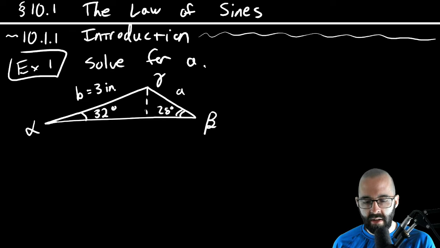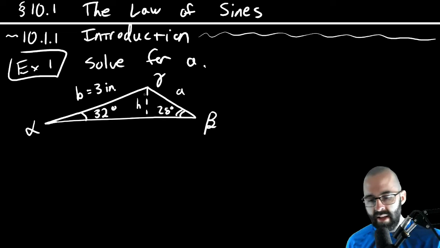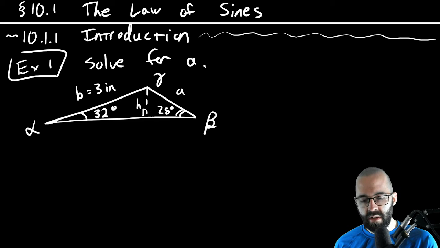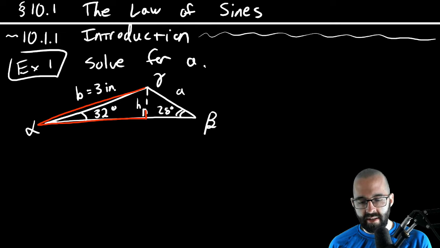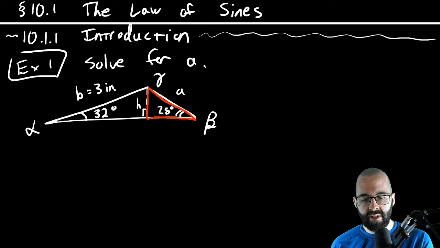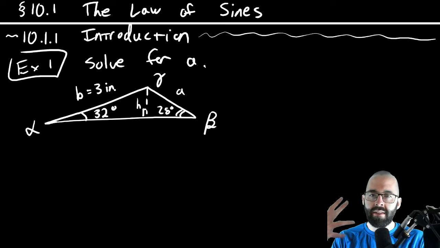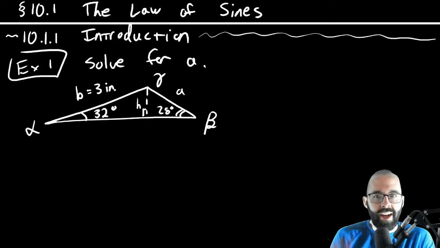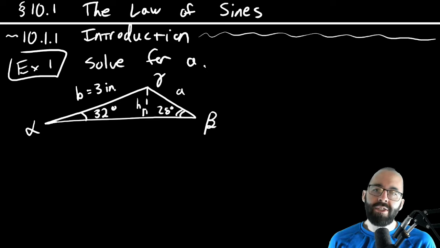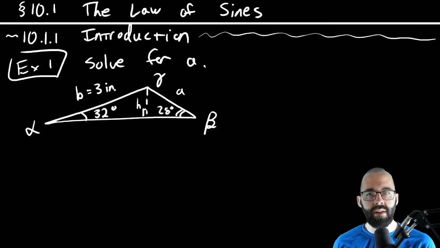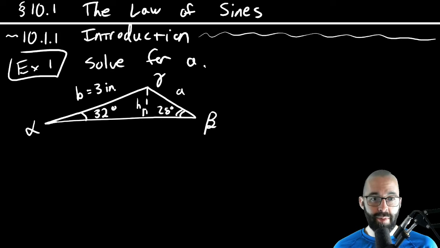And the hint here is that if we look at this H here, H is going to split us into 2 right triangles, right? This is a right triangle right here. And this is a right triangle right here. So even though this big triangle is not right, we can think about it as 2 little right triangles. Okay? So let's do that. Let's use everything that we know. We're going to have 2 triangles. They're both going to have to do with H. This is going to be a system of equations.